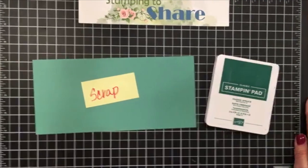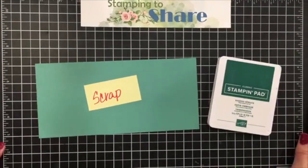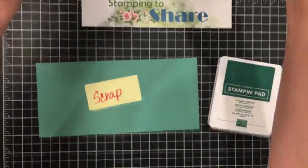Let me go ahead and make sure I've got this set up properly. I feel like I don't. I feel all crooked. Hold on.